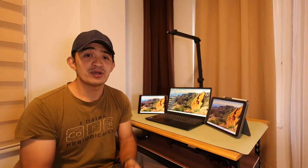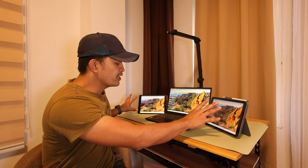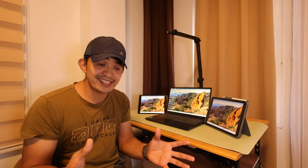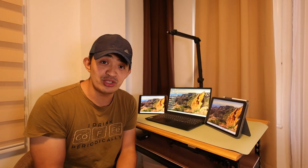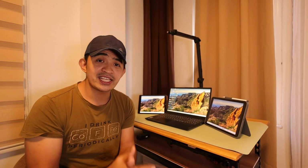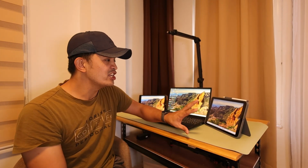I've shown you how to set up two tablets, and you can add more. Some people might experience a sluggish kind of movement from one tablet to the screen, but I'm going to tell you, for me, I'm not experiencing it because I'm using 5G Wi-Fi wireless access, so it's fast to cross. Maybe if you're on 2.4 gigahertz, you might have some issues with it. And at the same time, for troubleshooting, when you run the software, as I have shown you earlier, it should pop up right away that it's going to detect that you are connected to the same Wi-Fi network. So anything that is running spacedesk can show up there and you can add them as your monitor.